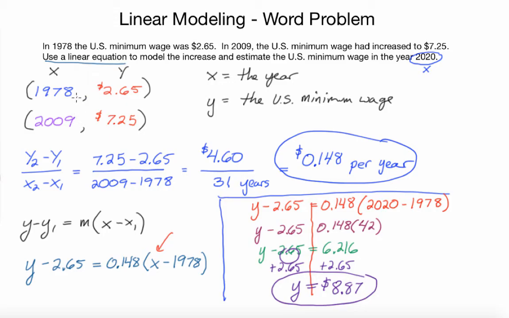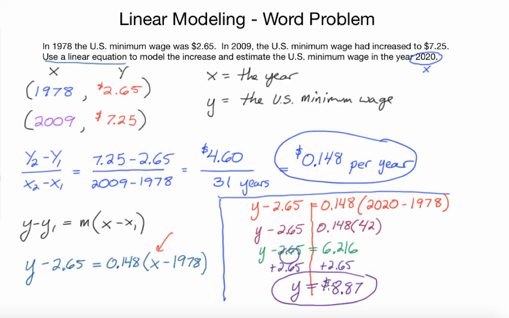So according to my model, which we based off these 2 points, we found the slope, the average rate of change, wrote a point slope form equation, and we used our equation to estimate that in the year 2020, we should get a minimum wage of $8.87. Now, already there's conversation about putting it at $9. So maybe a linear equation with these 2 points isn't the best sort of trend. But this gives you an idea about how mathematicians work, how statisticians work, how we can actually use math to try and model and understand things that we see going on around us.